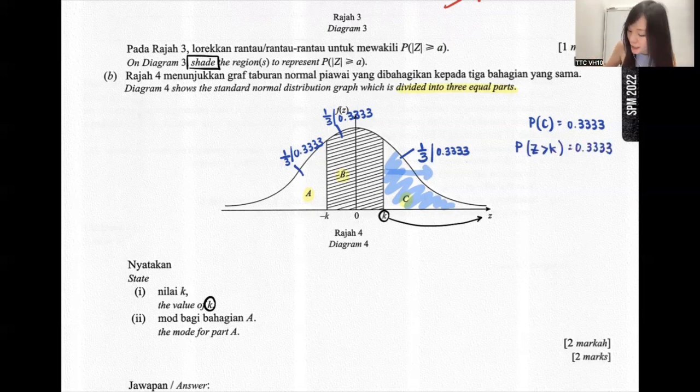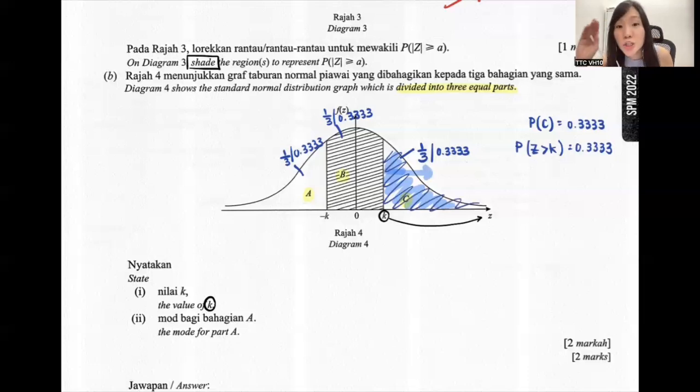Usually they will give you 1 mark for this part. But now I look at the questions, only got 2 marks, don't have lah. But you better write like that, okay? So the blue color shaded region here is 0.3333. Okay, and that part is more than K because it's on the right side of K. So with this, now you guys able to find the K out. Normally when I teach my students, I will ask them to sketch 2 graphs, but this one no need because they already sketched for you. The K definitely is a positive.